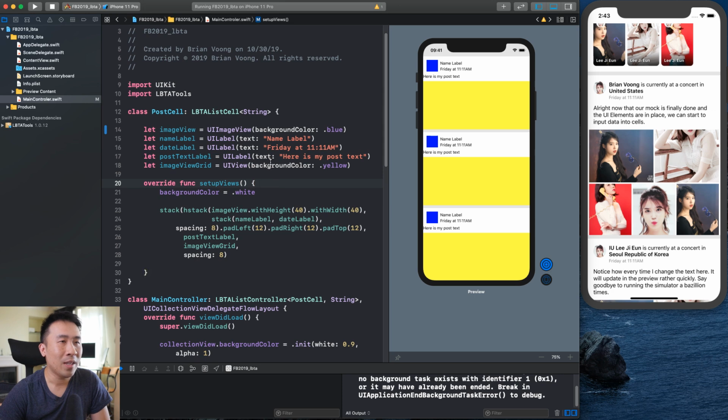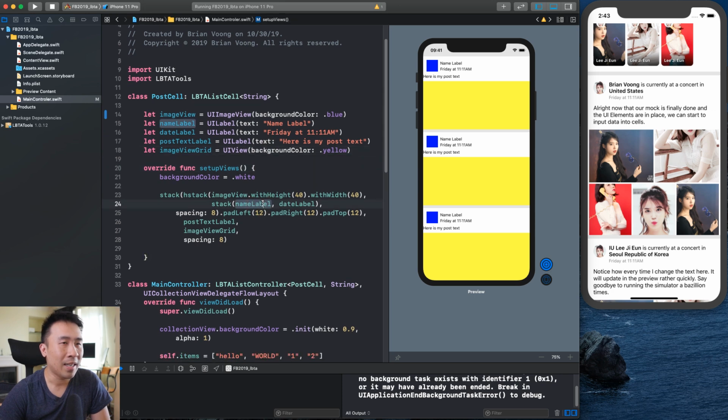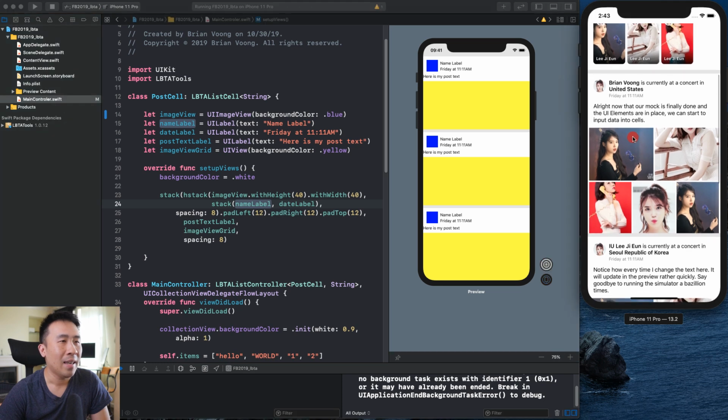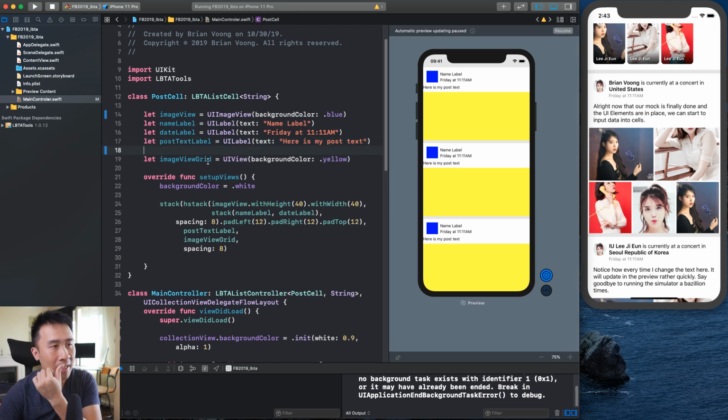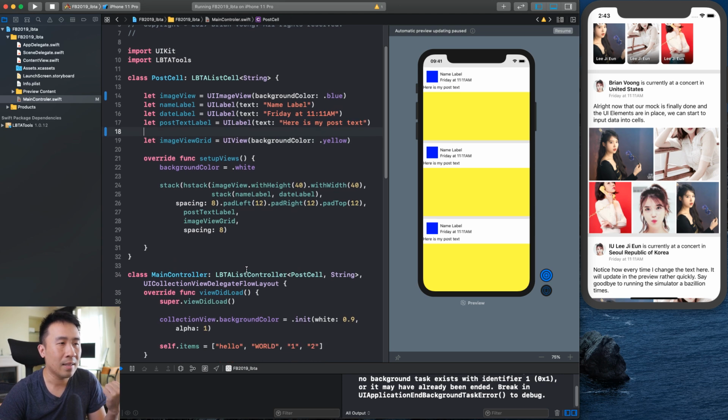Okay, so with all of that said, let's begin by introducing this grid right here. So how exactly do we do this grid? Well, we have this image view grid in the yellow from the last episode right here. And in today's video, I'm going to replace this grid with a collection view somehow. And again, there's a lot of different ways to actually implement this. I find the easiest way is to actually use a list controller.